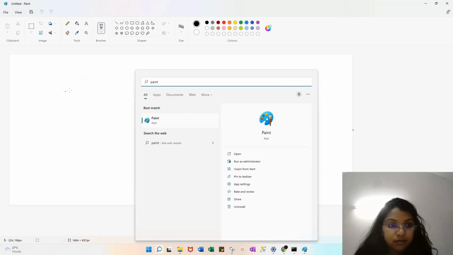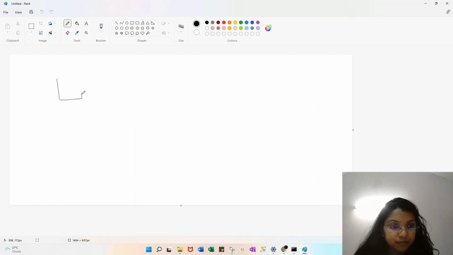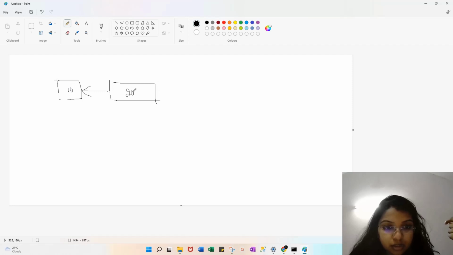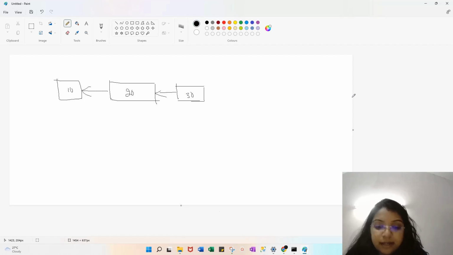I will reverse this one like this. In the reversing of a link, it will be reversed back: 10, 20, 30, like this. That is the reversing of a link, so we need to do that here also.